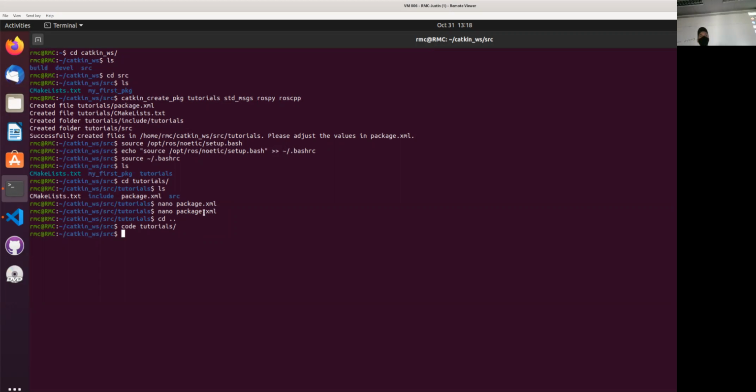Now, before you do this command, we want to be in the workspace, not in a source folder, but in the actual workspace. So the way we're going to do that is cd .. Because if you remember from the Unix video, .. references the parent directory, or the directory that's above your current directory. Okay, hit enter, and boom, we're in the catkin workspace. And if you go ls, you'll notice that we have our build, devel, and source. So cool, ready to go.